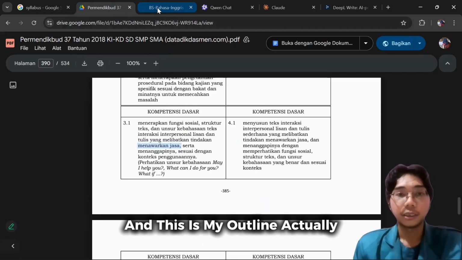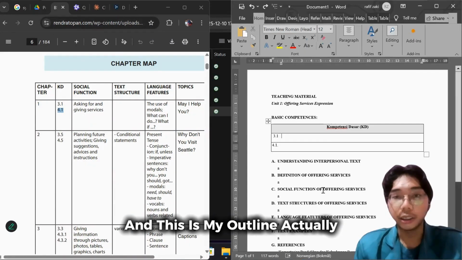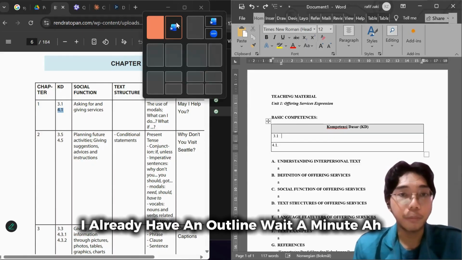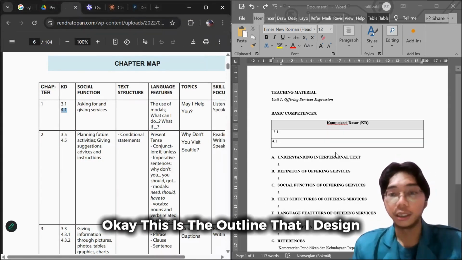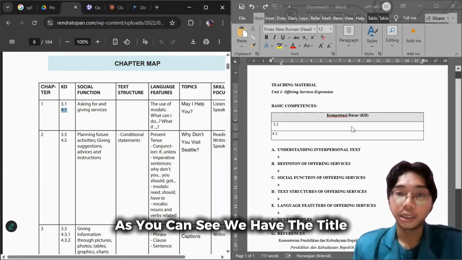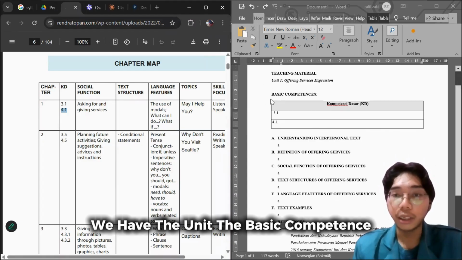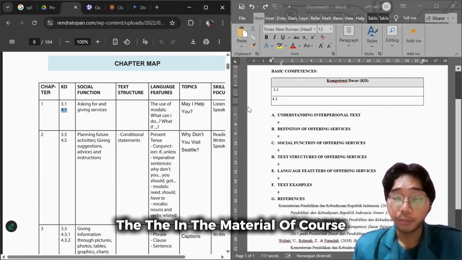And this is my outline. Actually, I already have one outline. Wait a minute. Okay, this is the outline that I designed when creating a teaching material. As you can see, we have the title, the unit, the basic competence, the material, of course.